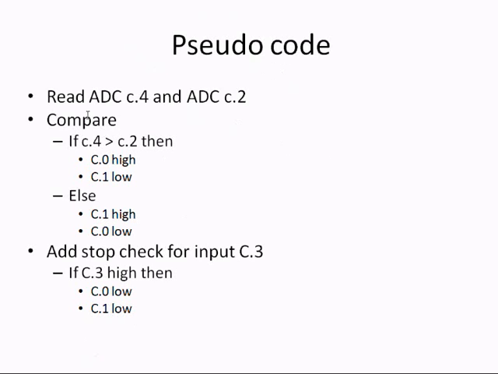And this is the code where you basically read the two analog-to-digital conversion inputs from the setting resistor and the photo resistor pair. You compare them, and if one is bigger than the other, then you start moving to the right or to the left. And this is simply, you take the input C3, you make a little reed switch or a very light switch that you put into this input. And when it gets triggered, you switch off everything, you switch off the engine. So when it runs into this endpoint and it switches on C3, then both the values of the motor signal go low. So this is a very basic implementation, of course.